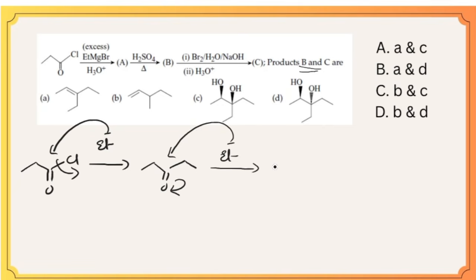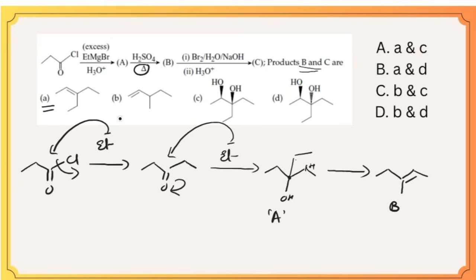and upon hydrolysis it's going to form a tertiary alcohol like this. So this is product A, and this is heated in presence of an acid. That means this will undergo dehydration easily as it is a tertiary alcohol. We are going to get only one product and it is this. And where do we have it? We have it in option A.